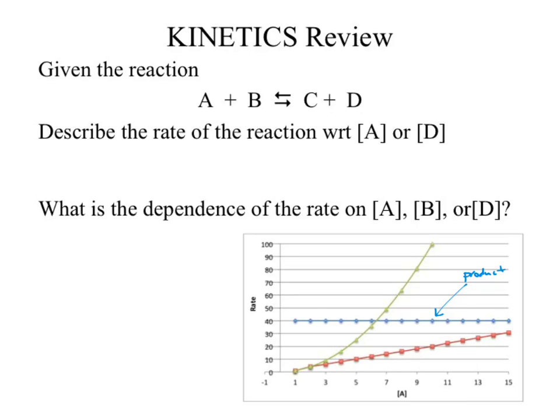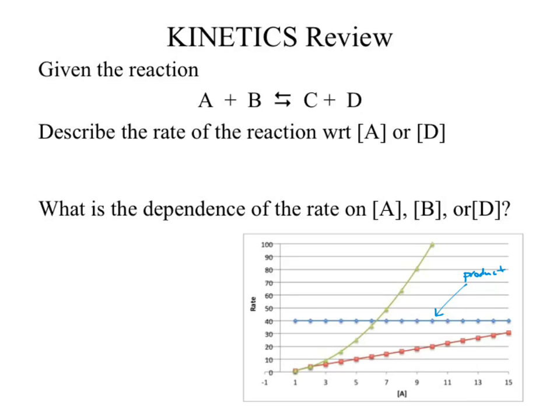But that's assuming we're starting in GenChem where we don't have concentrations of everything. We only have concentrations of our reactants. When we move into biochem, what happens? We're in a system that has concentrations of everything. And depending on the individual reaction, our product may have an effect on the rate. We may not see a flat line. Most systems that we're looking at, our product won't have an effect. At least we won't look at the mathematics behind it. We'll just talk about what changes are going to go into it.